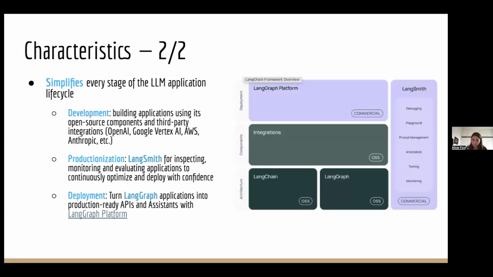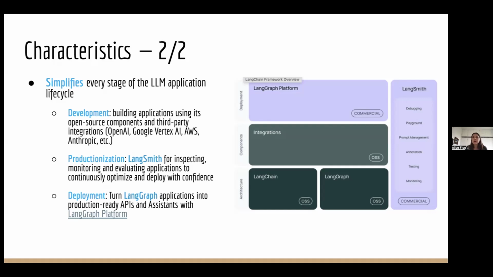As important as productionization and the development part, there is also the part of deployment. So in this part we are going to use LangGraph, that is a tool used in LangChain as LangSmith, and it's used to see the relationship between the components of the application through graphs.